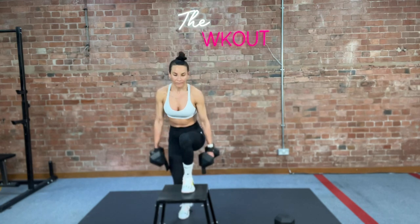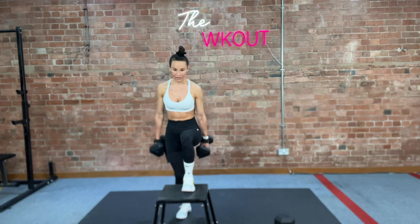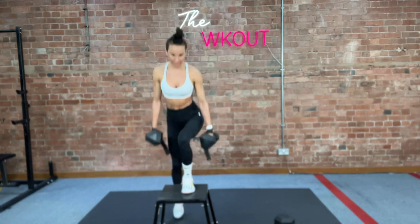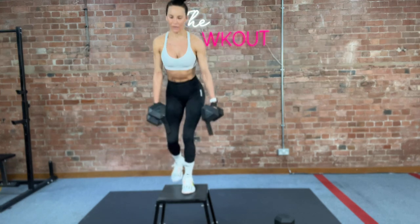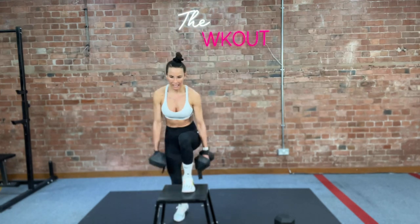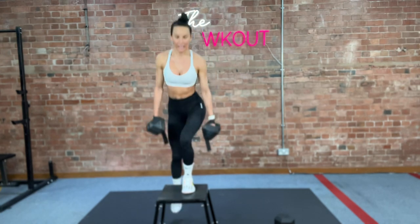Good. So the reason I tap the board is so I can push forward and squeeze. I can't get a massive squeeze when I'm not touching the board. I can squeeze, but it doesn't feel as intense as if I just put my foot slightly on that board and I can really squeeze through. Let's go.